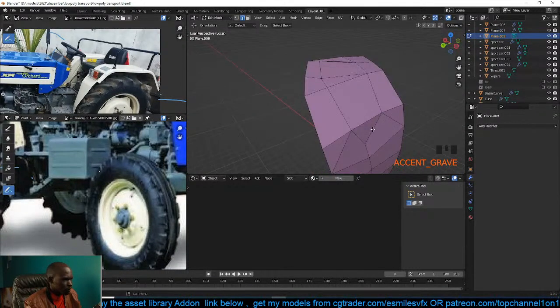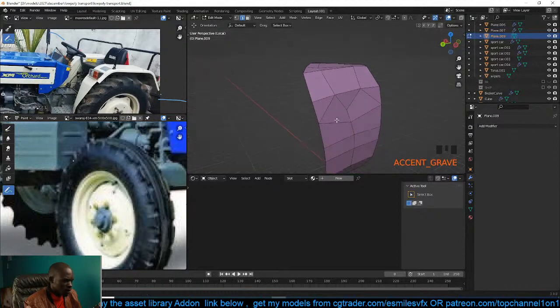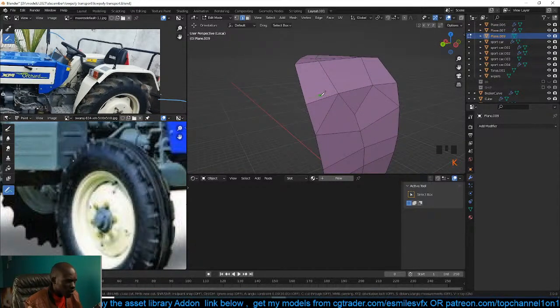Okay, so we have that, and I'm looking at this. Seems to have something protruding out here, so I'm just going to try and add that detail directly.